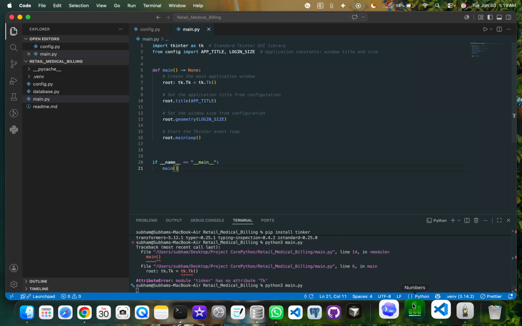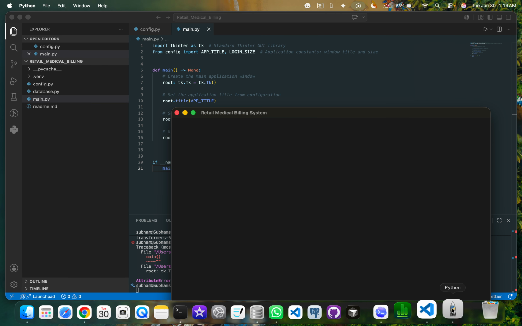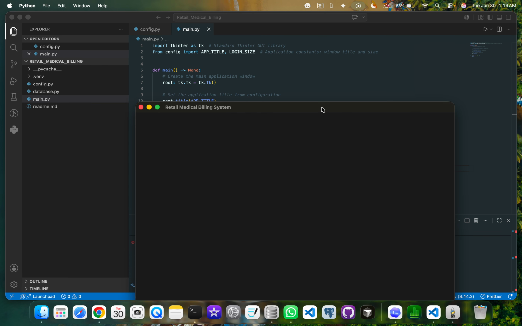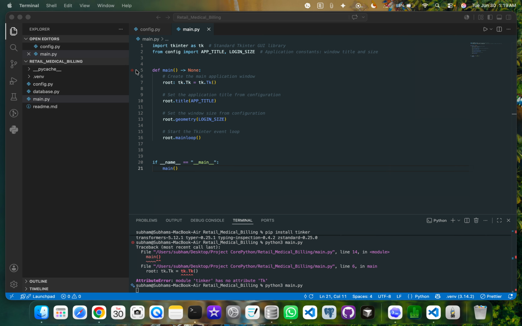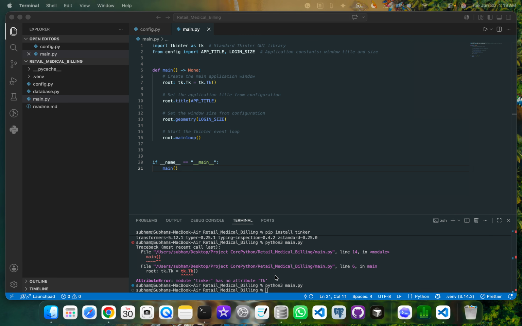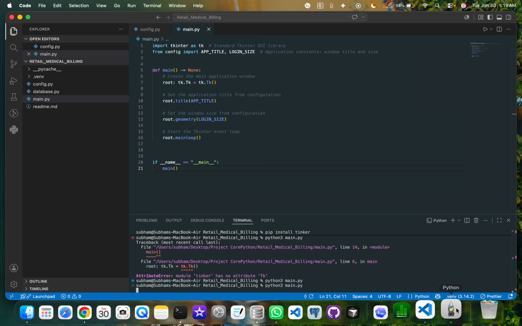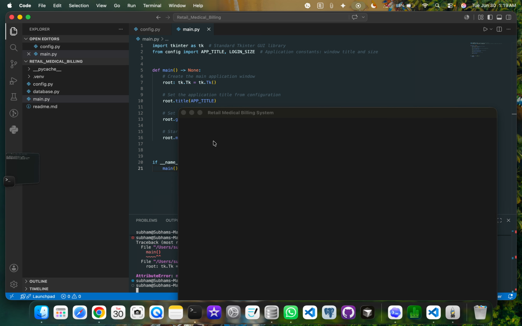So when we run it, since this is the beginning stage of our program, we create a normal window. It is the login window of our application.